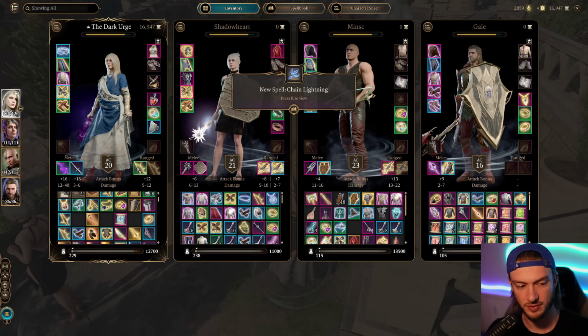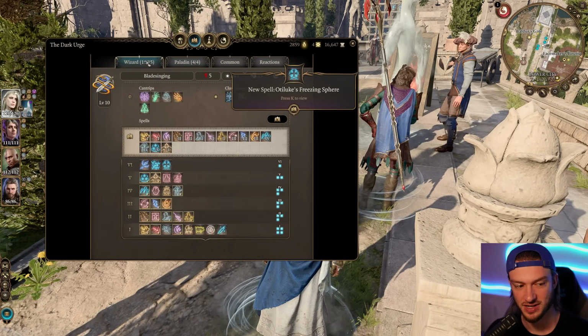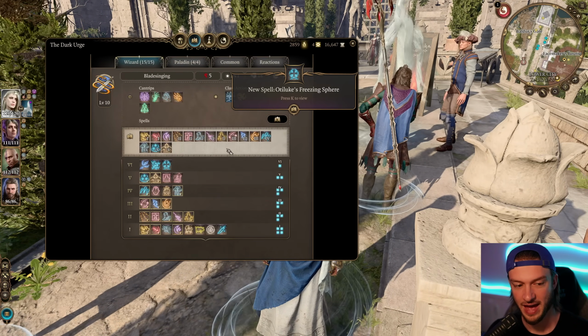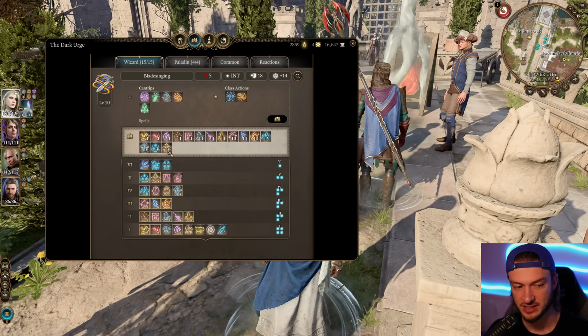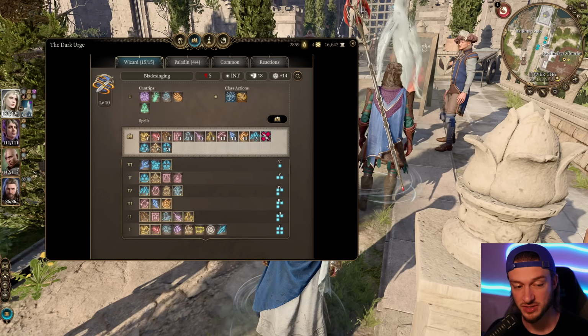Since we have 2 levels of the spellcaster from a half spellcaster from the paladin, it still gives us full spell progression, which is awesome. Because then we can go ahead here with adding, I really like Otiluke's Freezing Sphere. I think it's one of the strongest spells in the game. And then Chain Lightning is another not bad option too, if you don't want to go with one of these other options.